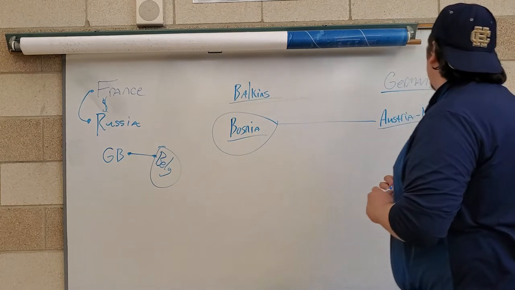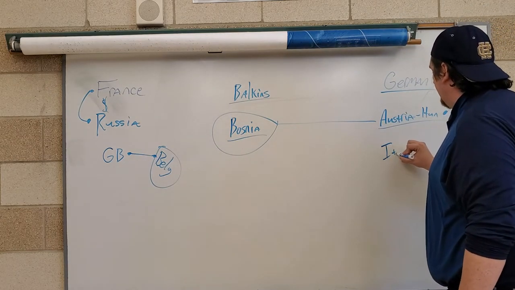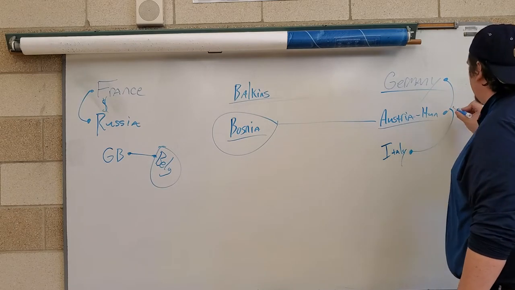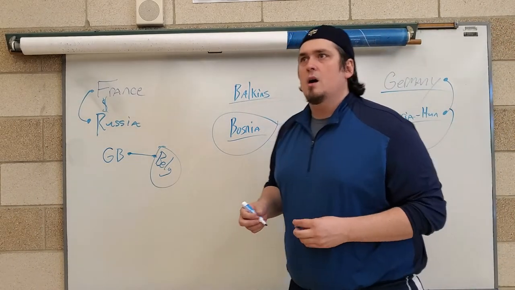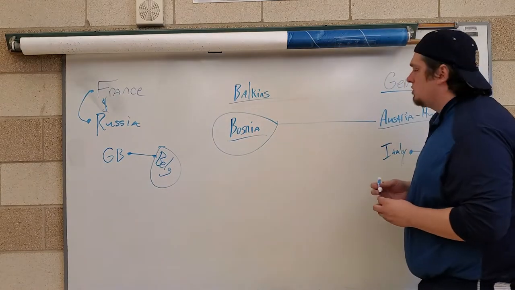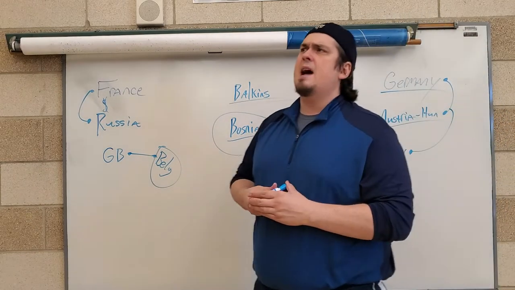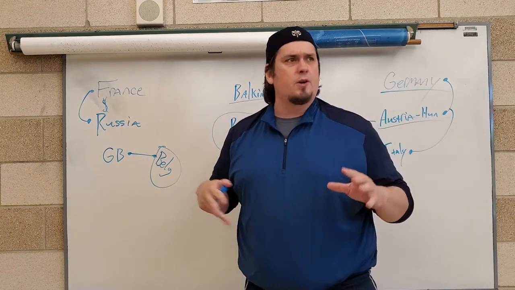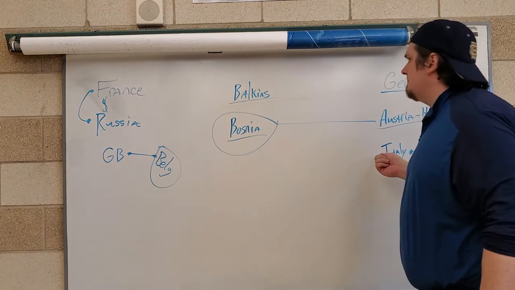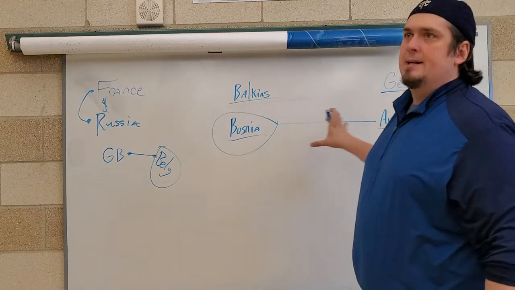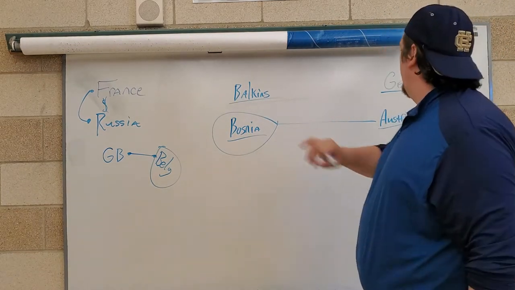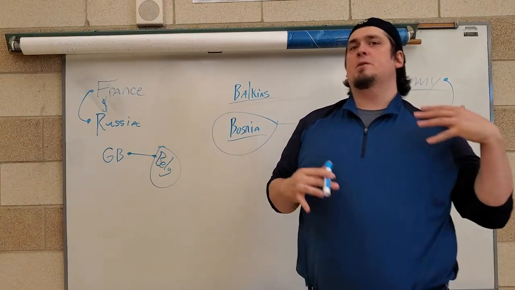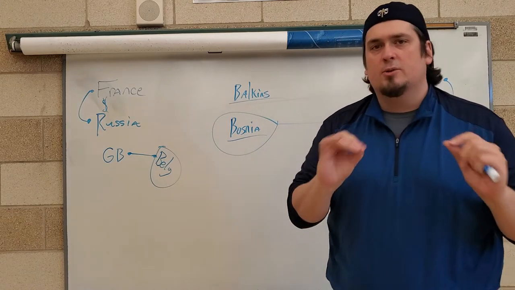As we progress, Germany is actually going to find a new partner and that is going to be Italy. Italy, they find the Italians as a new partner. The Italians, who are this emerging power, or at least in their minds they are, are going to have an alliance with the Austrians and the Germans. The alliance the Italians had is a little looser. The Austrians and Germans is really firm, solidified. The Italians is basically based off of if they are attacked, and specifically if France declares war, they will help out the Germans and the Austrians. Italy kind of has an alliance but is very uneasy with it.